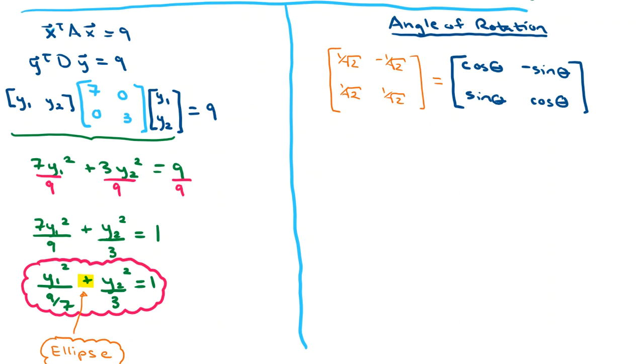One way to figure out that value of theta is to go ahead and set corresponding rows equal to each other. You don't necessarily need to do both of them. You just pick the rows that seem a little easier to you. For me, I'm looking at row 2. Setting that equal to row 2 of rotation matrix P just kind of reduces the work with negatives that would be required if you were to use row 1 instead.